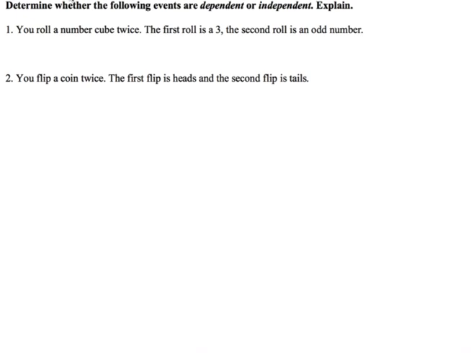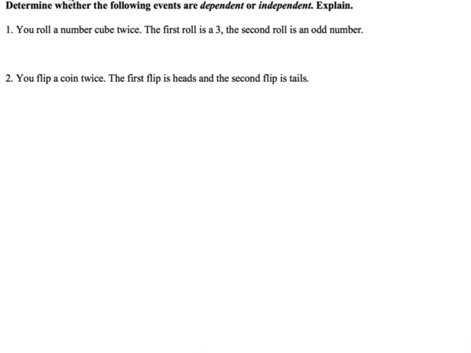So we're going to run through the examples on the worksheet here. This should give you a lot of good ideas on what independent and dependent is based on going over a lot of examples. Now, I recommend that you pause the video and try these out on your own, just thinking through them before you hear my answer. That will help you learn at a greater level. So determine whether the following events are dependent or independent and explain.